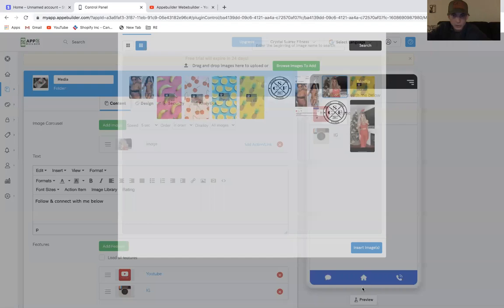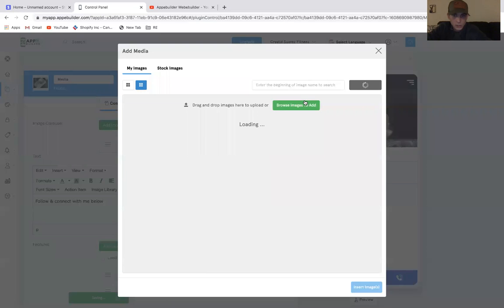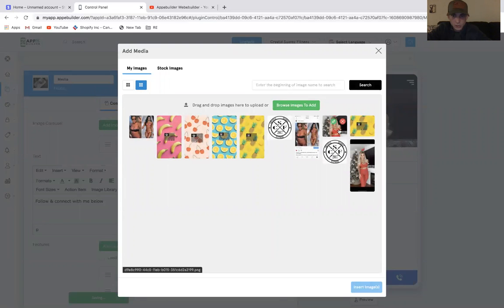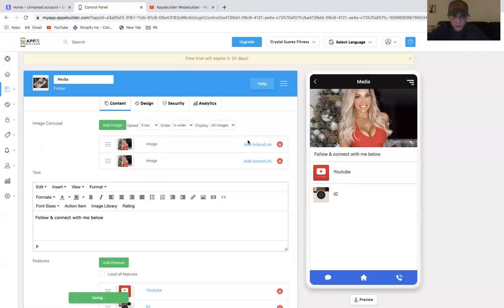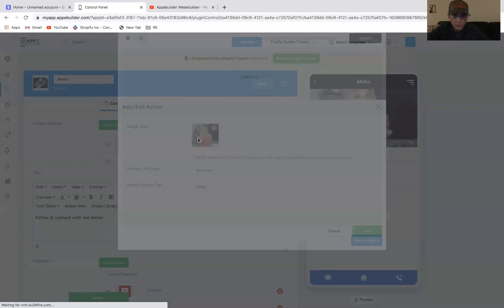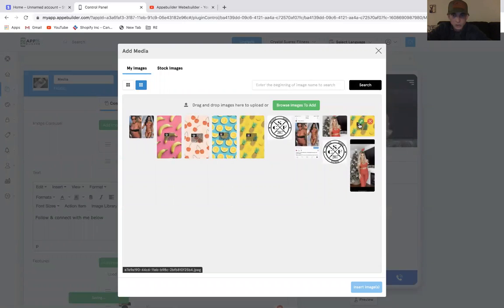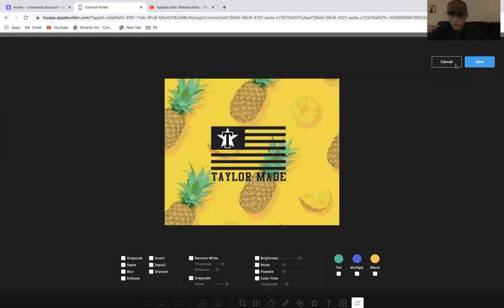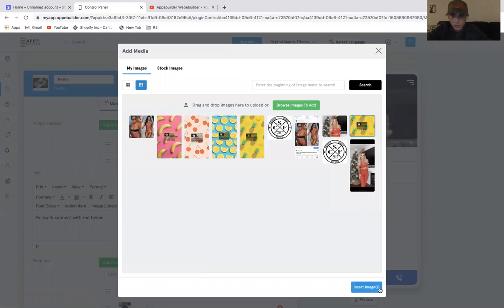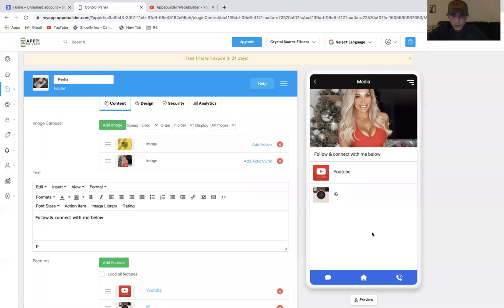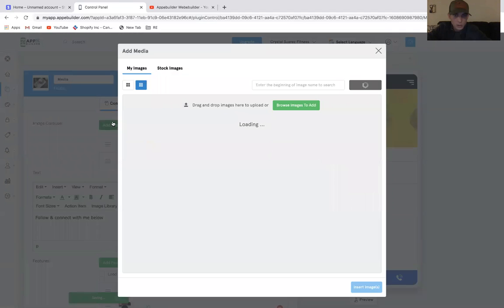So add an image, add another image. Oops, didn't mean to add the same image twice. Add.